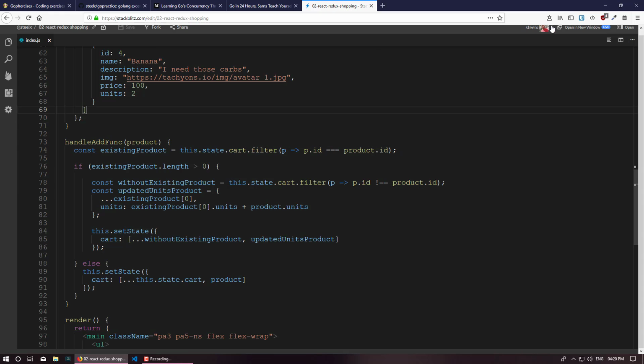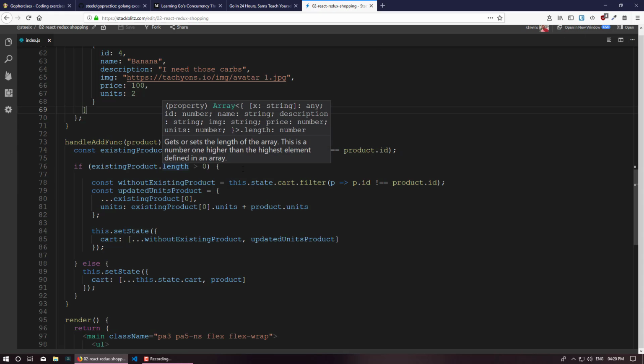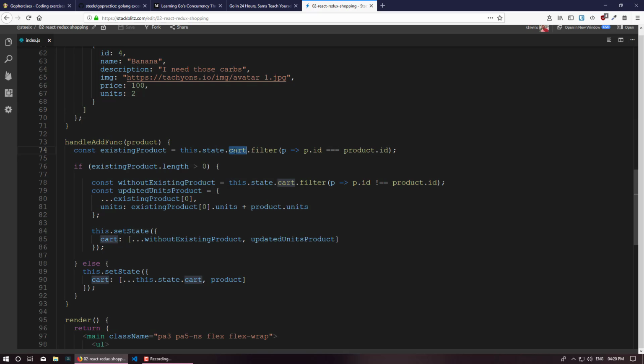So in the last video, we learned how to use the ES6 methods for manipulating our cart. So basically we use the ES6 method filter. We also learned about how you can merge the products. So this is basically to avoid the mutation. And in today's video, we are going to do something similar.